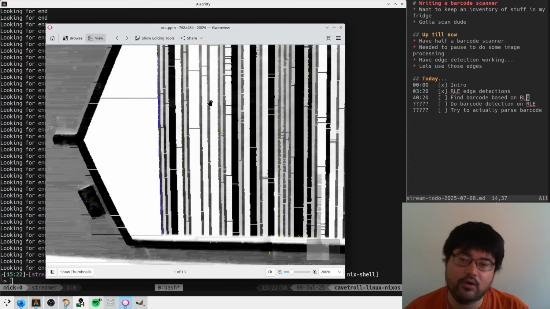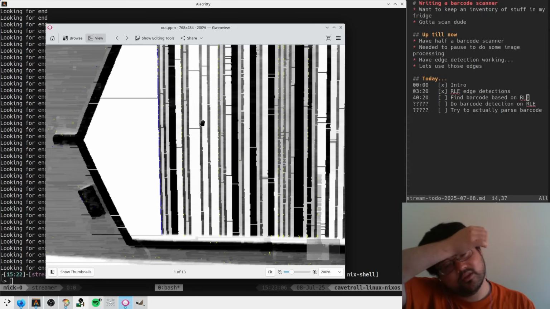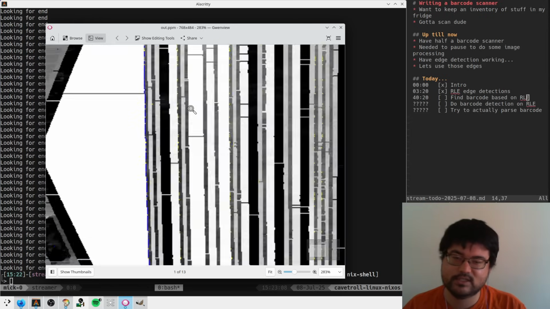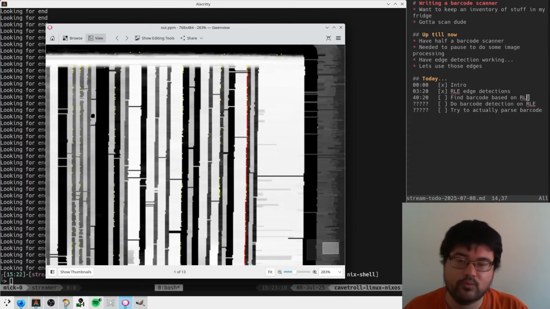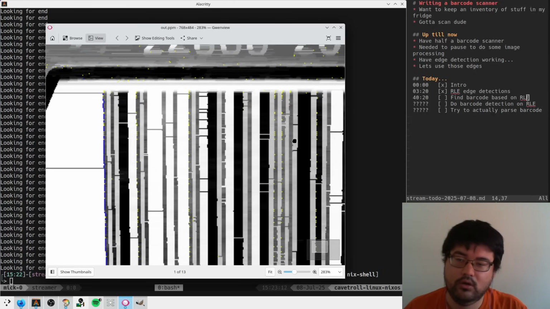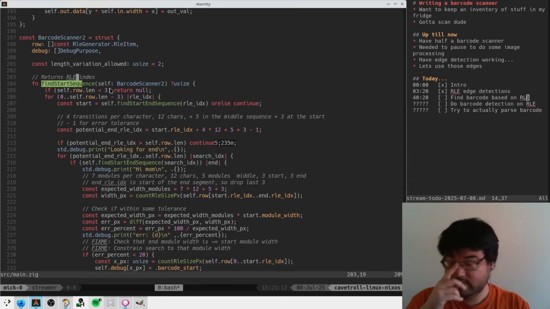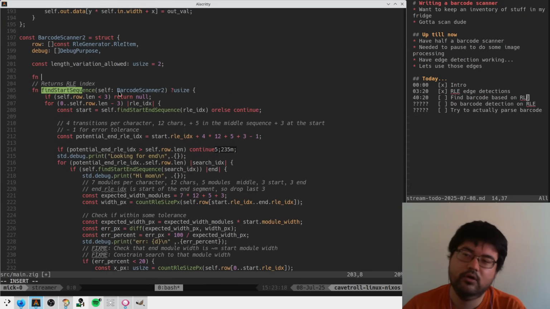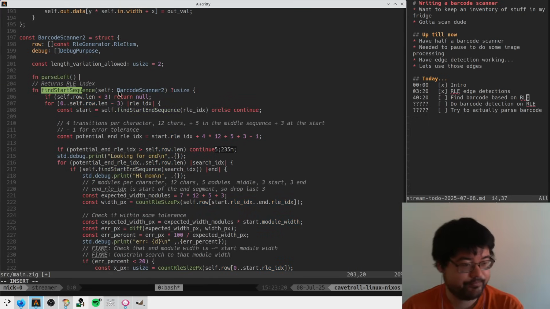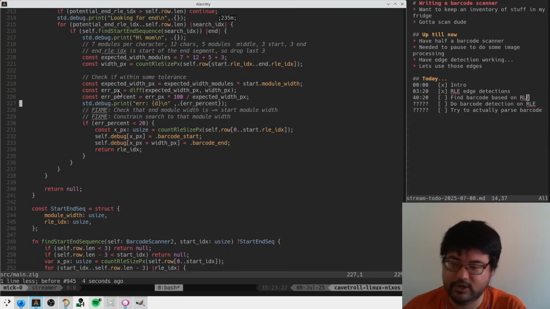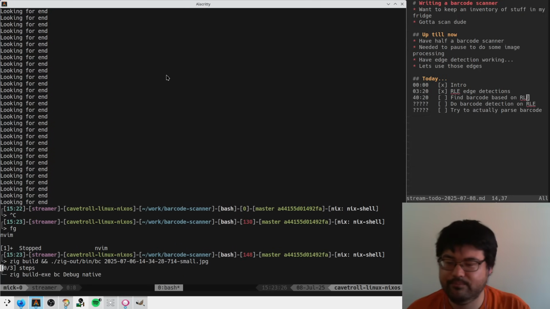Cool. So now can we start parsing the fucking left-hand digits? I think we should. I think so. So can we do parse left? Did you lower the error tolerance? Nope. No, I did not, but it is worth checking.